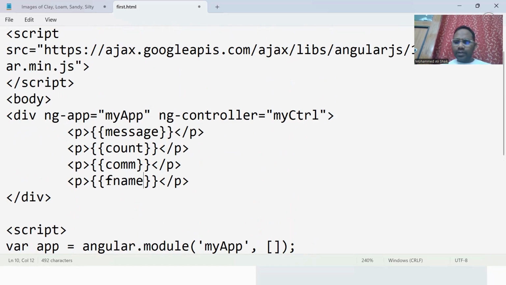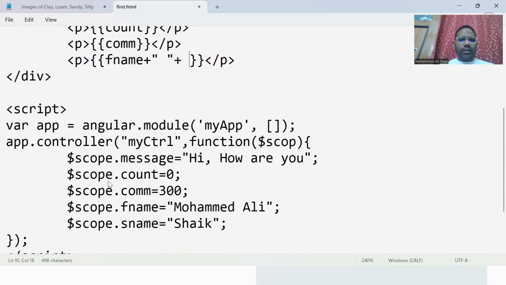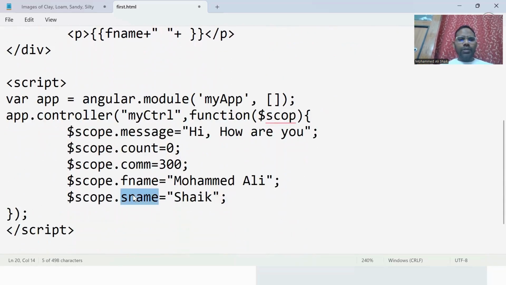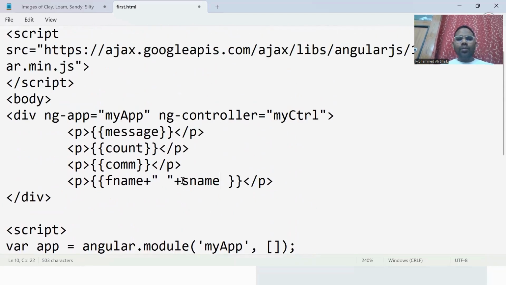So give here first name plus double quotes, give a space in between, then a plus symbol, then surname. Copy the surname. This is going to concatenate both the variable values. Save this one. Now let us see how this is going to work.